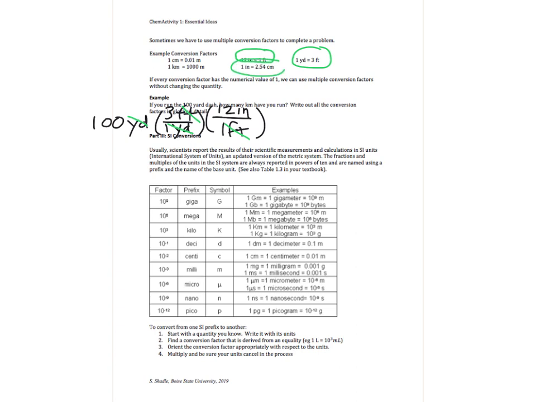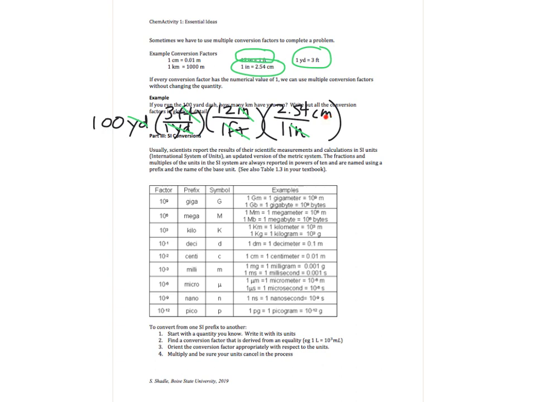So now I'll go inches to centimeters. So that means 1 inch is equal to 2.54 centimeters. And notice I can cancel out the inches here. Now I'm going pretty quickly. Notice the pattern of what I'm doing. In each case, I started with something that had a unit, and then I'm looking for a conversion factor that has that unit in the denominator so I can cancel it out. So I got rid of the yards, got rid of the feet, got rid of the inches. So now I'm left with centimeters. Now I haven't put any numbers in my calculator yet, but I know that this is the unit that I would be left with if I put all those numbers in my calculator.